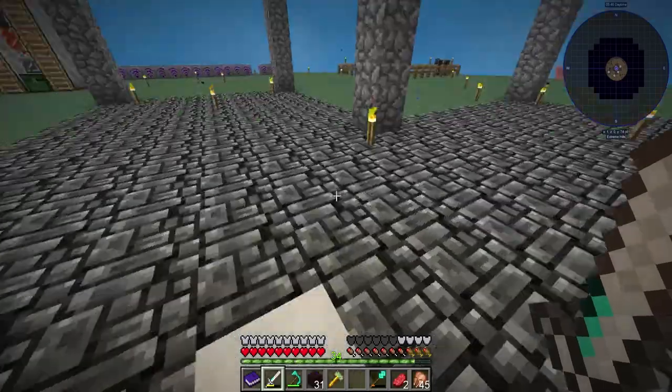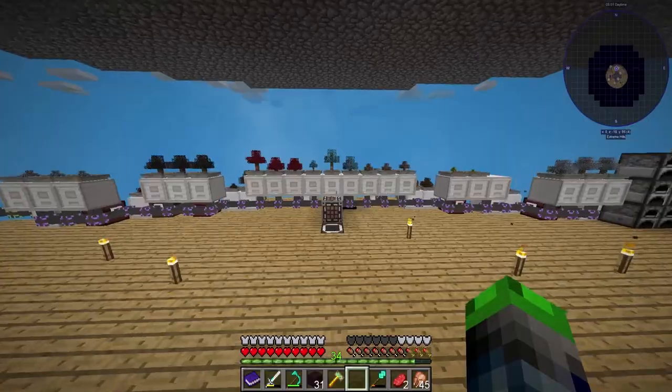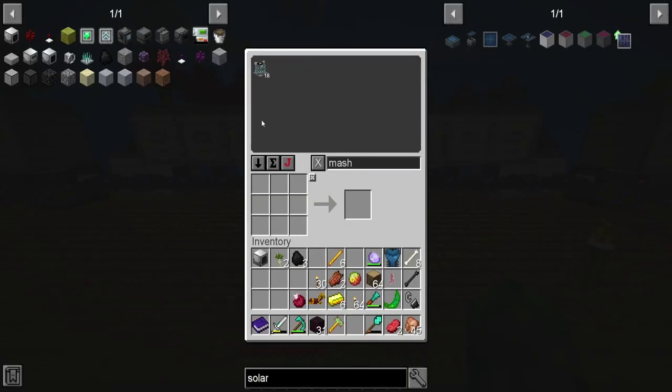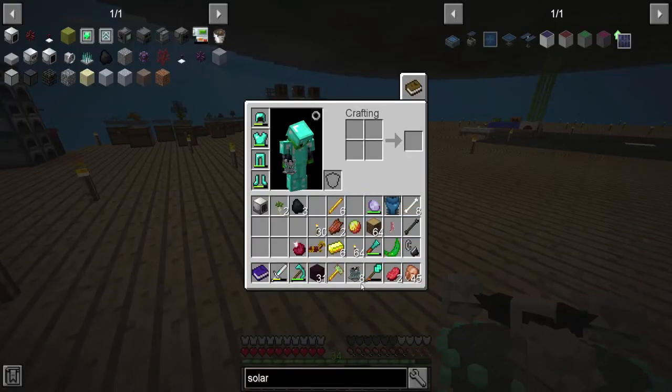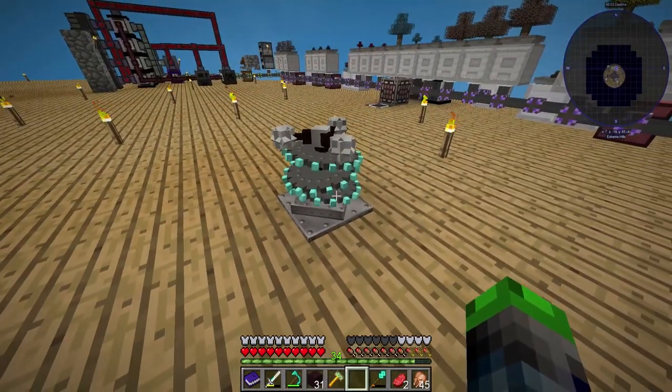I was also looking at a mob masher. You guys might have heard of it. I don't know if I'm going to use it or not, because I need to push them into these in order to work. And then we also need to get a redstone signal to it and pump things out. And the way our farm is set up, I don't know if this is the best design.